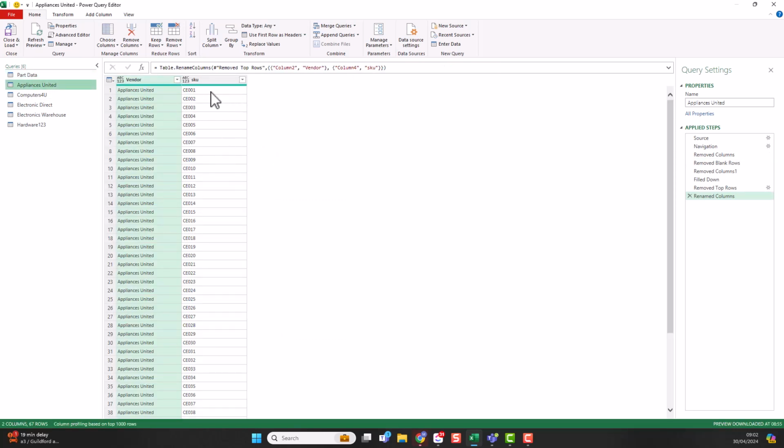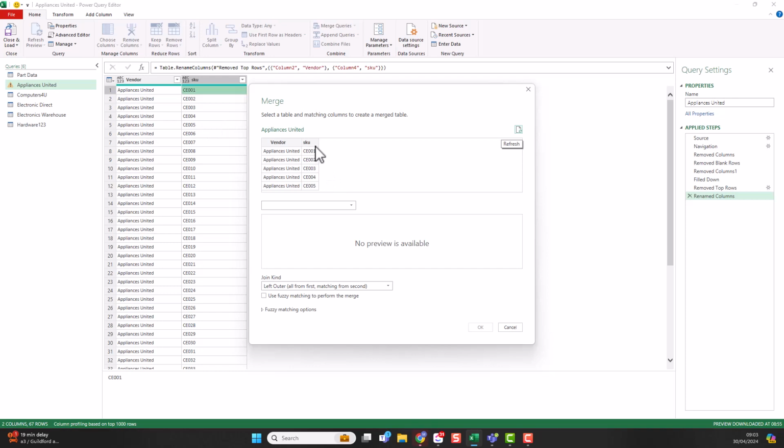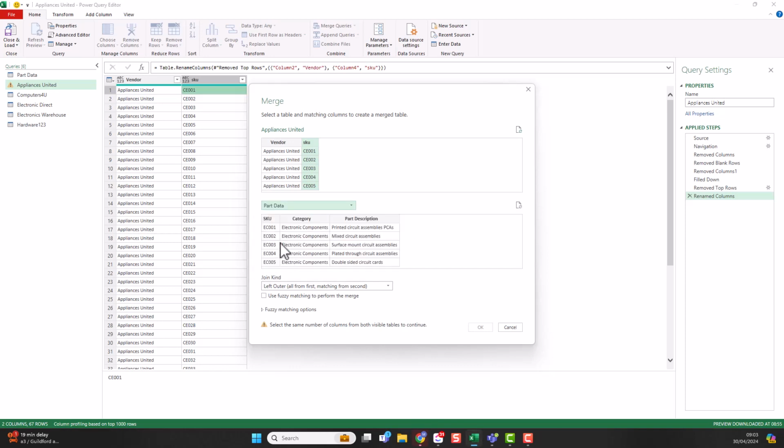In Power Query, that's going to be a merge. So on the Home tab, Merge Queries, there is the option to merge as new. So rather than just bringing in the data here, I could then add another report here, which is a duplicate of this along with the part data. But I'm actually just going to add them in here for now because I'm going to delete it afterwards anyway. So merge queries, so it's going to be in this actual report here. I've got this Appliance United file here as my first table. I'll highlight the part numbers here because I'm going to find those in my part data.